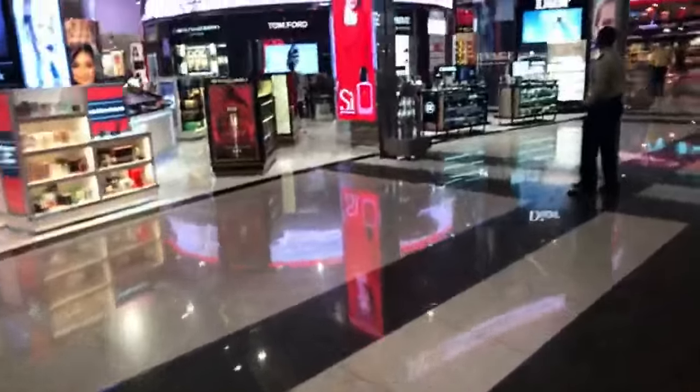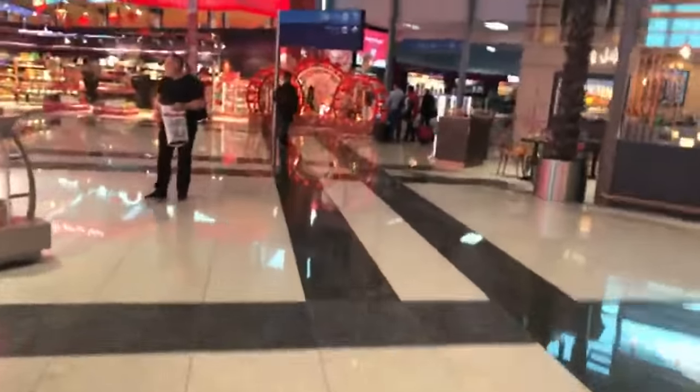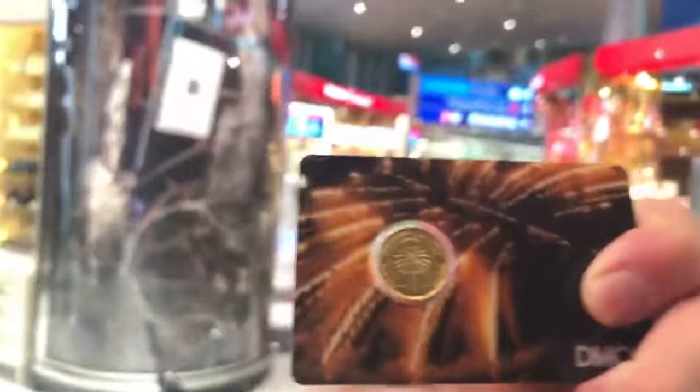Stacking nerd, you missed it, but there's another one. So you only missed the first gold shop. There's one more gold shop coming up here on the way to my next gate. So it's okay, do not panic. I did buy some gold so far. I made one purchase, I got this tenth ounce, a little Dubanian relic, that's the Palm Island. Here we go.